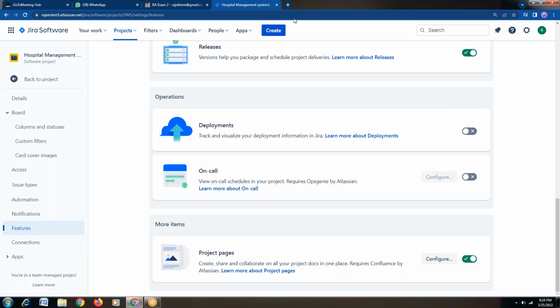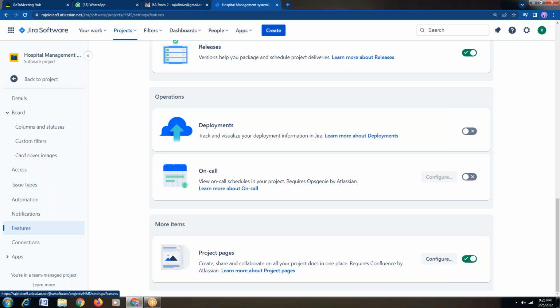Using Confluence, we can write down the product features, the meeting notes we have conducted every day. At the same time, whatever retrospection we have done so far, what decisions we have taken in the retrospection, all this can be written down. This is what features is generally all about.